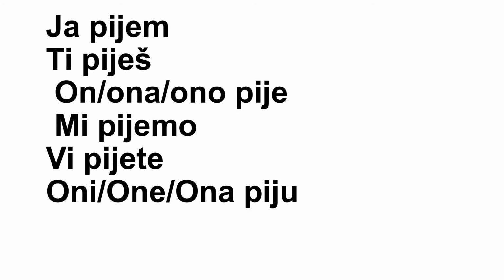Let's recall how to say apple juice. Sok od jabuka. Now let's learn a new verb, to drink. Piti. This is the way you will find it in the dictionary. And to make a present tense, you just remove this T and add the endings for the verb. And here is how it sounds. So as it ends on E or I in English spelling, then for the pronunciation it has this EM. Okay, so the present tense of this verb is ja pijem, ti piješ, on, ona pije, mi pijemo, vi pijete, oni, one, ona piju. So pijem, piješ, pije, pijemo, pijete, piju. That means to drink.